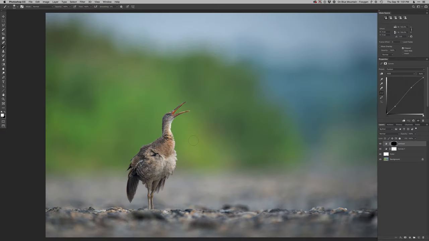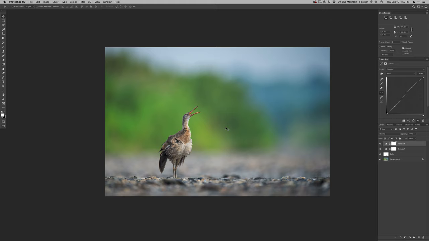Actually, I like a shot of contrast on the whole. Actually, that might look good on the whole thing. Let's see. Yeah, that's pretty good overall. Maybe a little bit much, so lower the opacity on that, and then I'll paint it out of the sky. It kind of brightened that up too much.